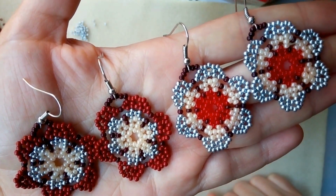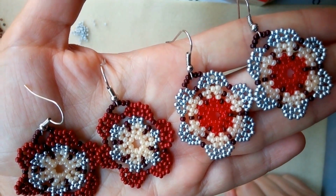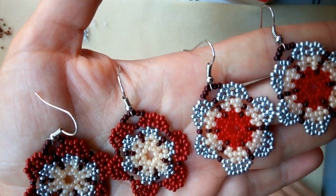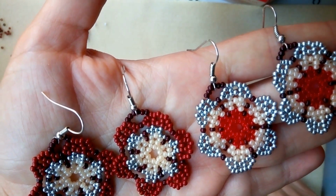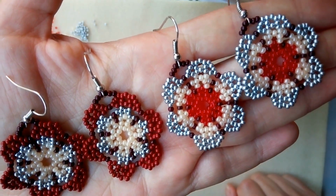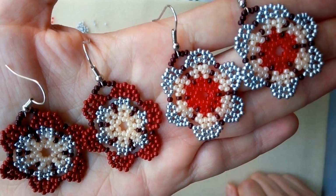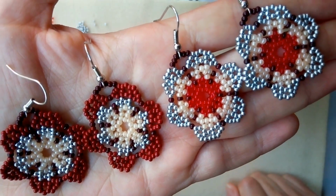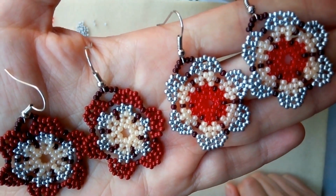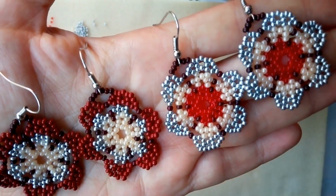To tell you the story how I did the first pair of them, a friend of mine sent me a picture of similar earrings and she said, "Teddy, could you make me a pair of these, but I want them in different color?" And I said, well, probably it shouldn't be that difficult. And I was looking carefully at the picture and I did them. And then I decided to make a tutorial to show you how those are made. So if you like them, let's get started.